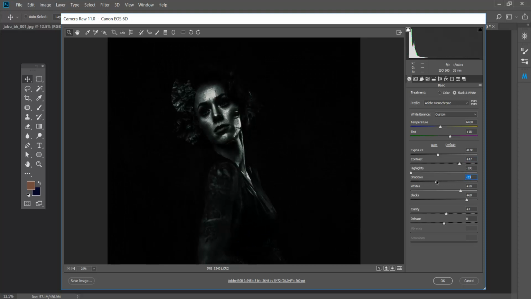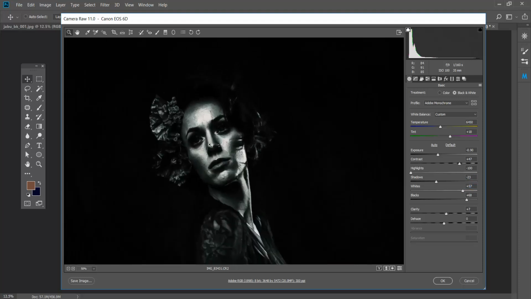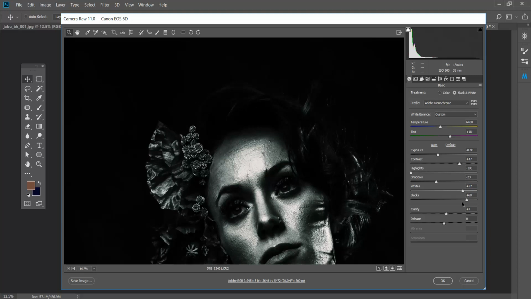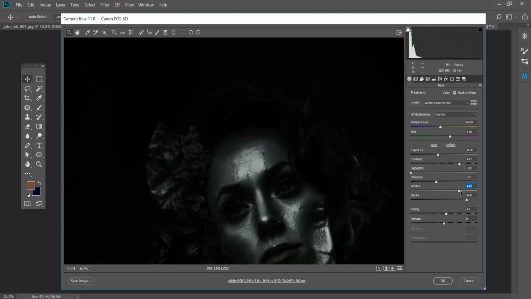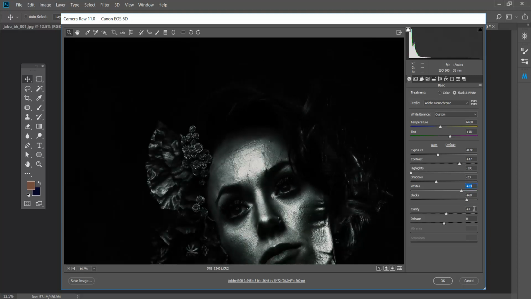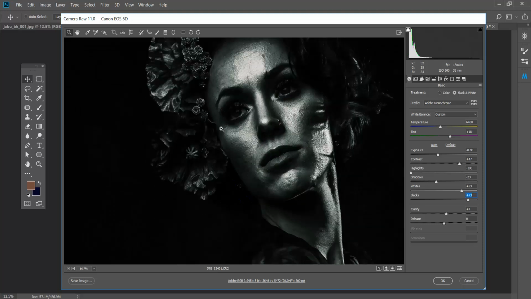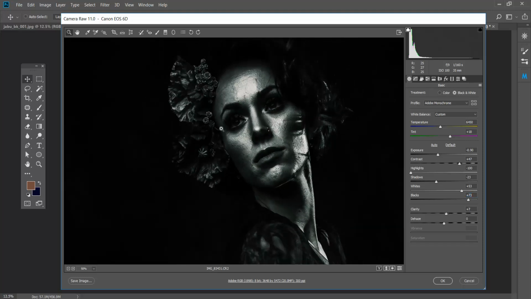But here basically is kind of what I'm going for, is we have that really nice contrast between the highlight part of the skin and then how it kind of drops off into the dark parts of the skin. And you can do this with your image after you've just started editing the image, but I like to do things like this in RAW because you're still working with that really huge RAW file.